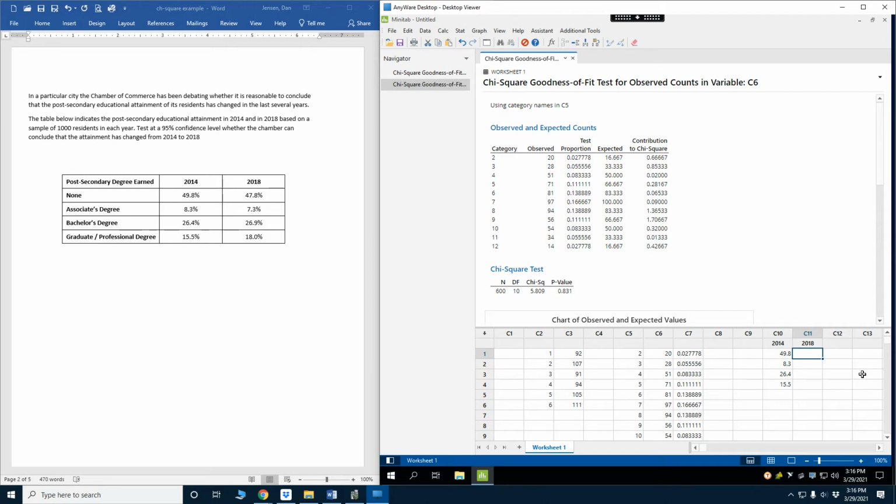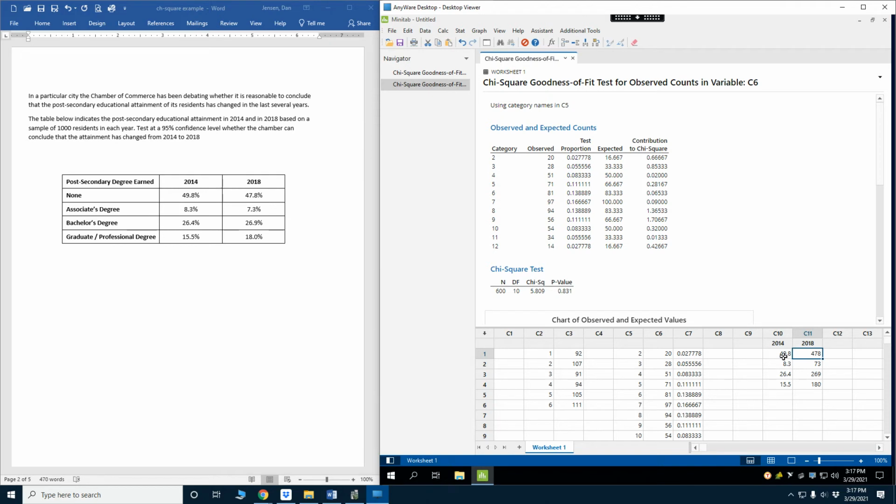But here's what I want to do. I'm going to make a change to both of these. I observed 100 residents. What Minitab wants for the observed value, the 2018 column, is the actual number. I'm multiplying each of those by 10 because we said 478, 73, 269, 180 would be the number of people if I sampled 1,000 residents. So if I sampled 1,000 residents, 47.8% of them said that they have no degree beyond their high school diploma. That's 478 of the 1,000 residents.